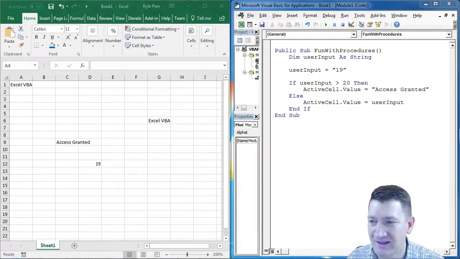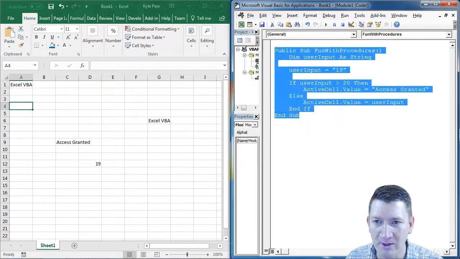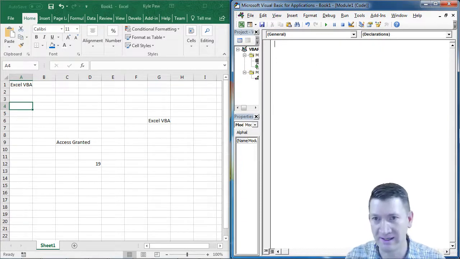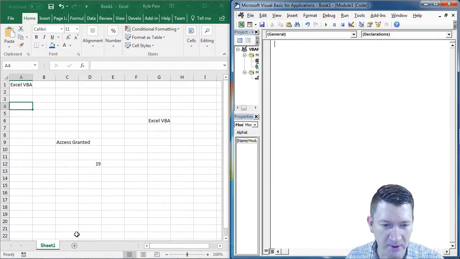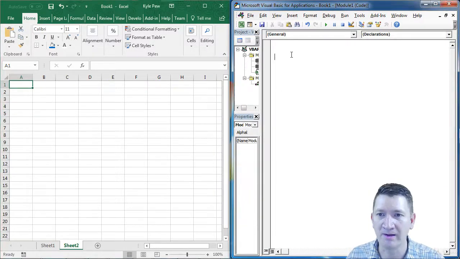Take a look. So I'm back inside of the file. This is just a brand new file that we started up just a couple of lectures ago. I'm going to clean it up a little bit, but I'm going to keep working inside this one. I'm going to go ahead and delete out this procedure. I don't need it anymore. I'll just highlight it and delete that out of there. Now, just so I have a new worksheet to work with, I'm going to go ahead and insert a new worksheet. Just hit that little plus sign down there or the new sheet button.